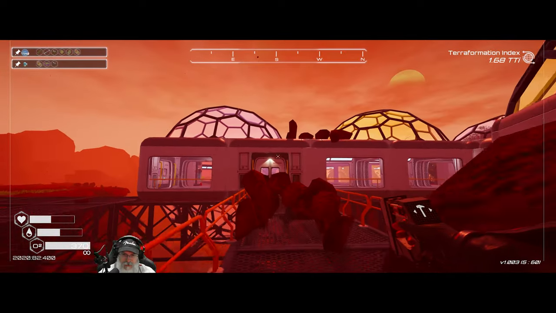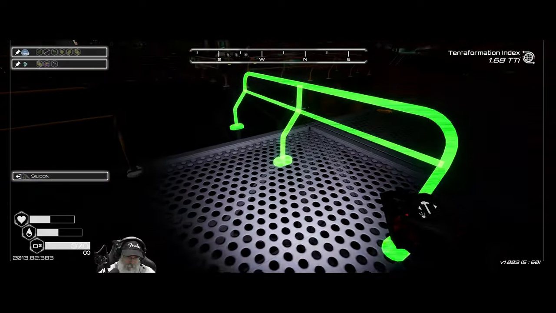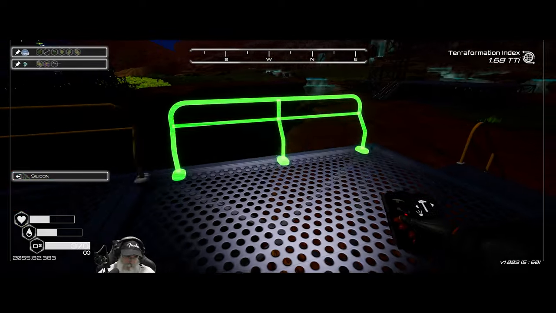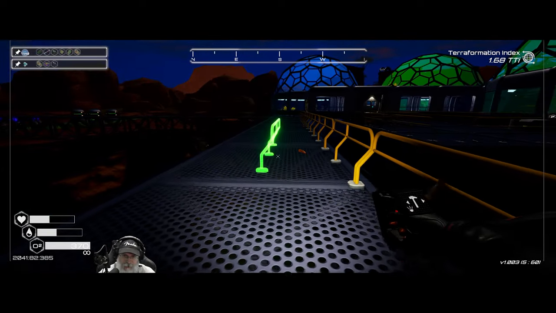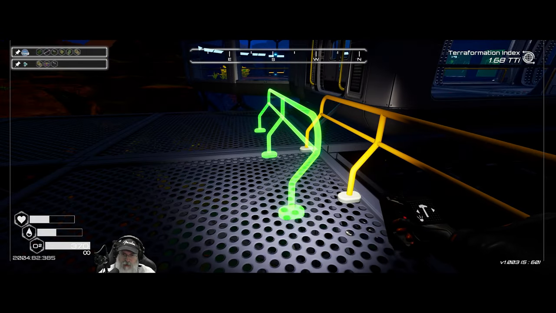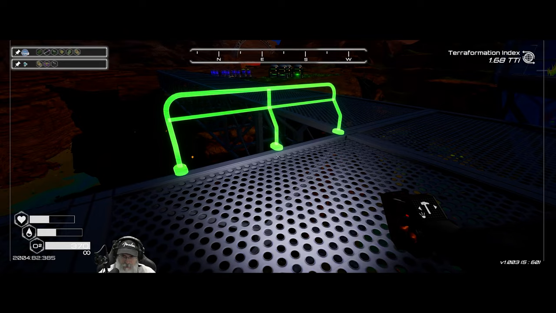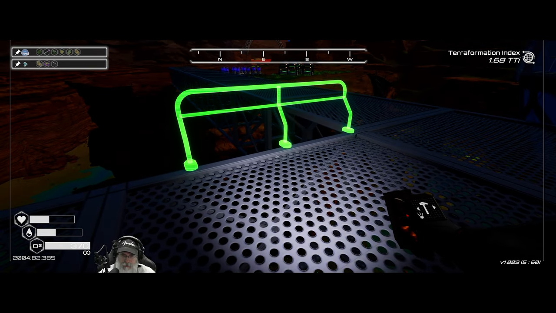well, let's get some rails going on over here. They need Zoop mode in this game, like they have it in Satisfactory, which is what I originally thought chain building meant, until I realized that that's not what it meant.